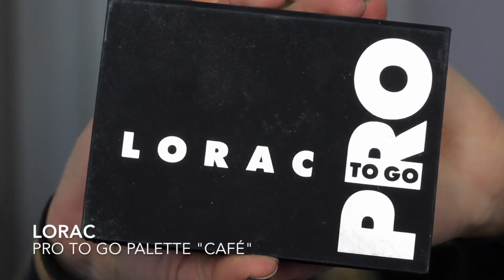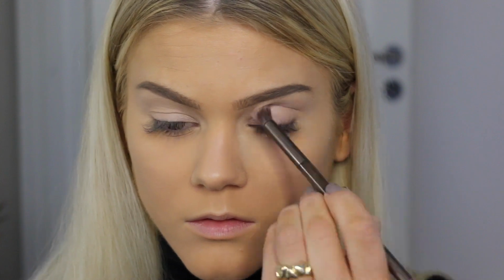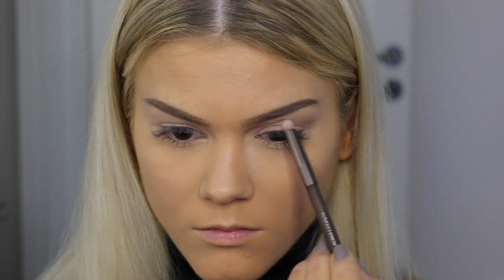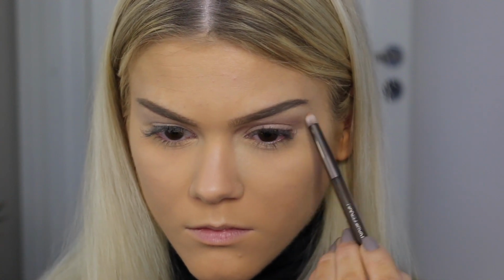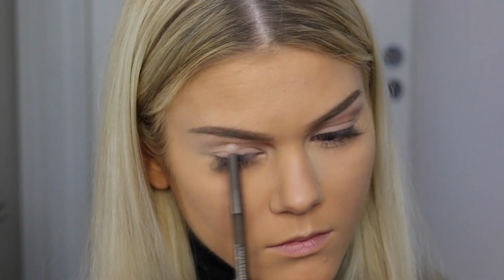Moving on, I'm grabbing the color called Cafe, and I'm going to use that in my crease just to warm up my crease. And actually, I'm going to build it up very, very much. I'm also going to bring it into my inner tear duct area. As you can see, it's going to look really, really smoky. It is kind of difficult to explain, but just see what I'm doing. And I'm also going to wing it out.